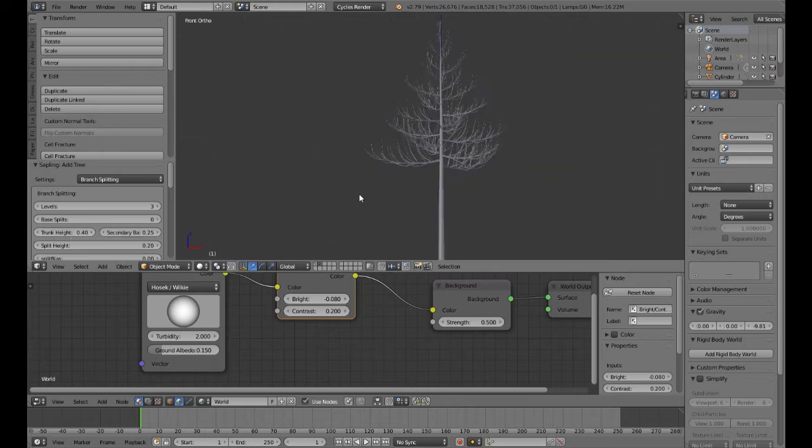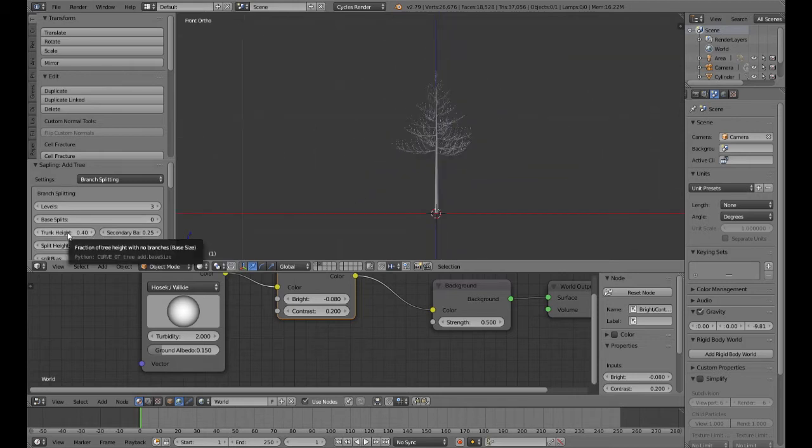And now I will crank the trunk height down to about 0.15, which means I am ascribing only 15% of the bare trunk, and then from there the branches start to evolve.